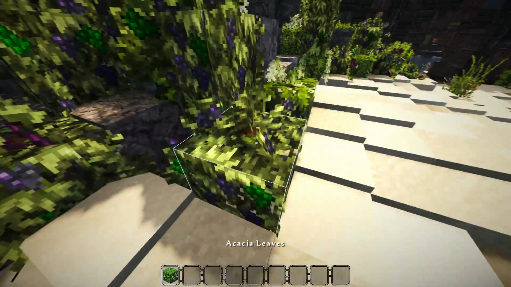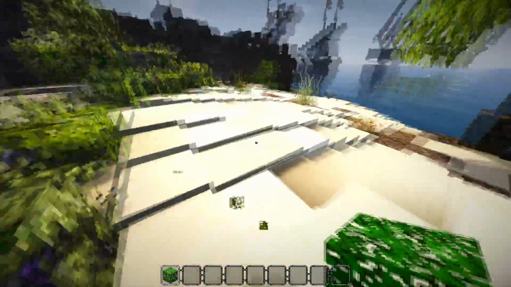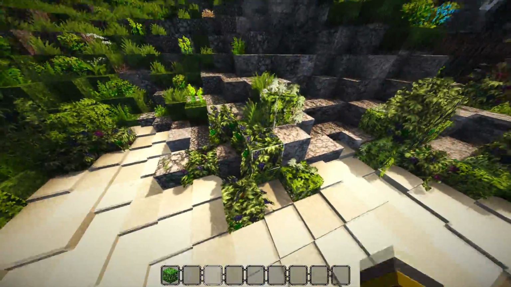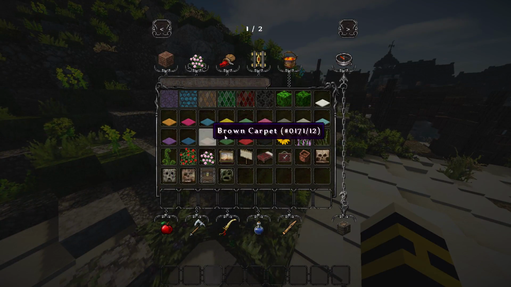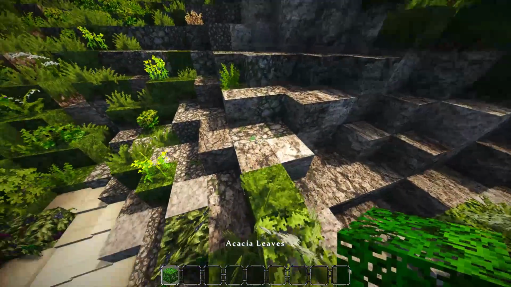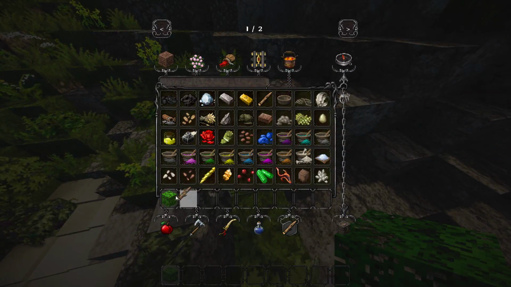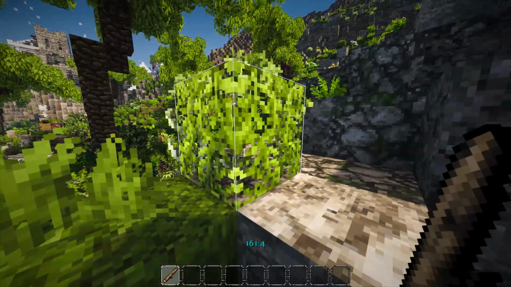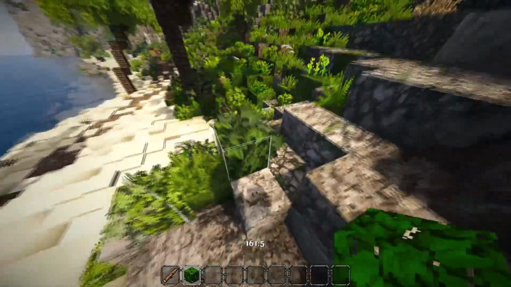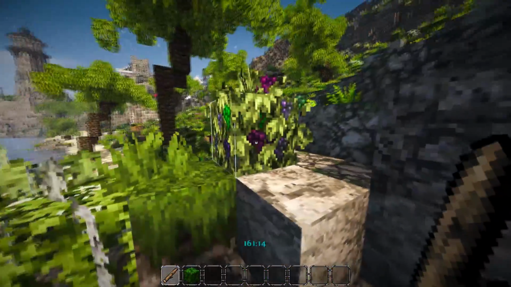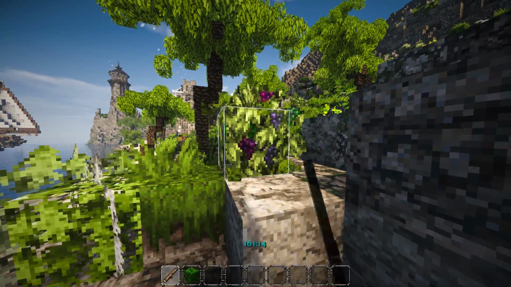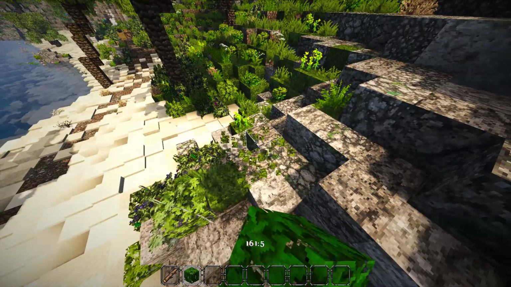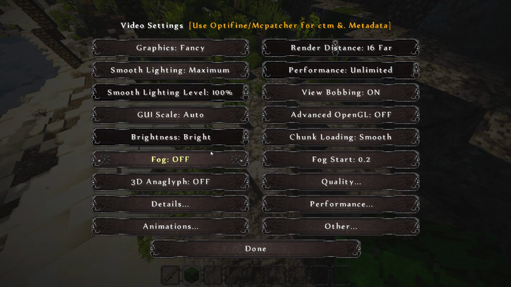This is actually a metadata, so it's an acacia leaves. If you put down an acacia leaf, just like a normal one, that's what you're going to get. If we actually go through the data values, and this is where the metadata part comes from, the next one is your dark oakwood leaves. But after that, Monsterfish, who created Conquest, has put in extra values, ones that weren't being used. So they're literally blocks there. And you might be wondering what happens if you can't see them. I'll explain all of that in a second.